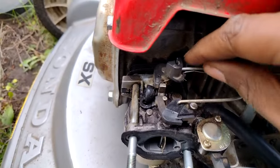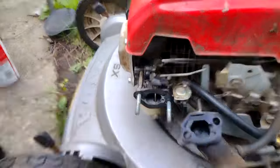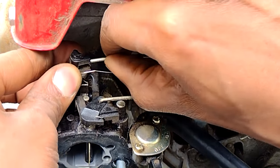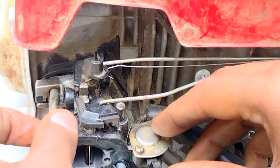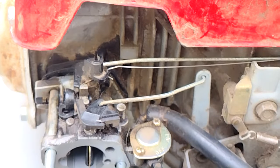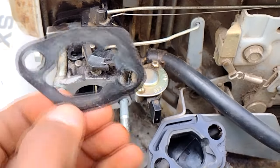See it right here. Put this here. You can see. Okay, right here. I'm gonna turn this. I think it comes up, right? Gasket. It's gonna go back in the same way. The gasket's gotta go back in like this.